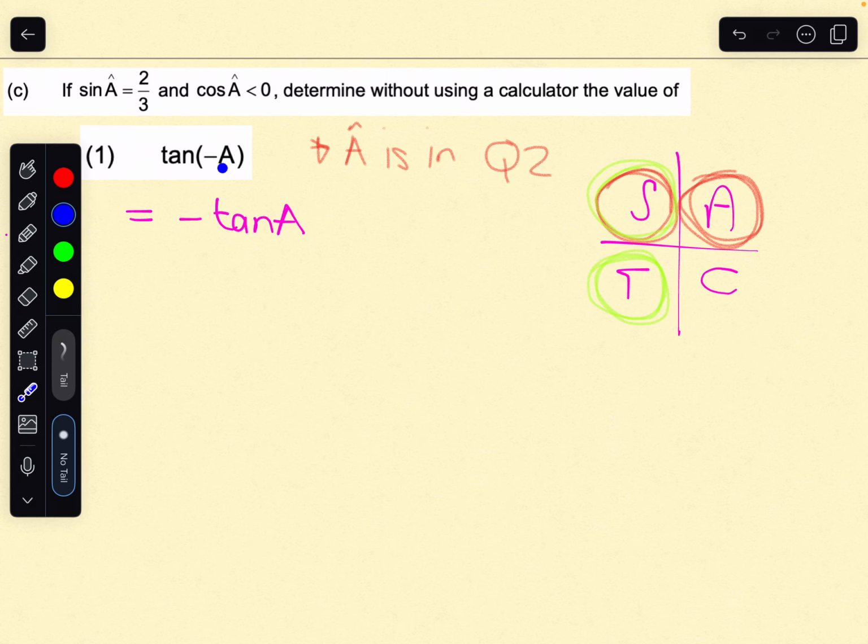It's always easier to remember your reduction formula if you imagine that A is acute, even though in this case we know that A is definitely not acute because it lives in here somewhere, right? But just imagining that it's an acute angle helps us remember better. The idea is that reduction formulae work for whatever angle. It doesn't have to always be an acute angle. Anyway, if A, for argument's sake, lived in here, then negative A would live over here, right? And we know that tan is positive here, but tan is negative here. So that's how we know that tan of negative A is equal to minus tan A.